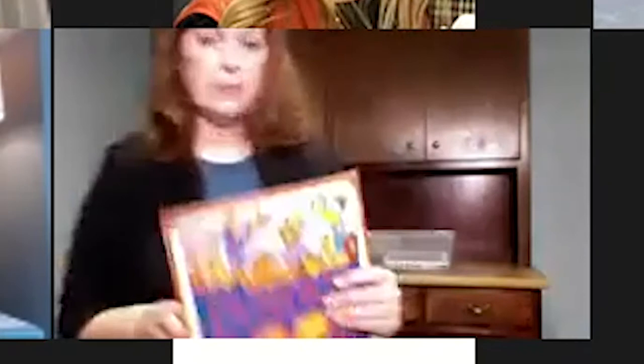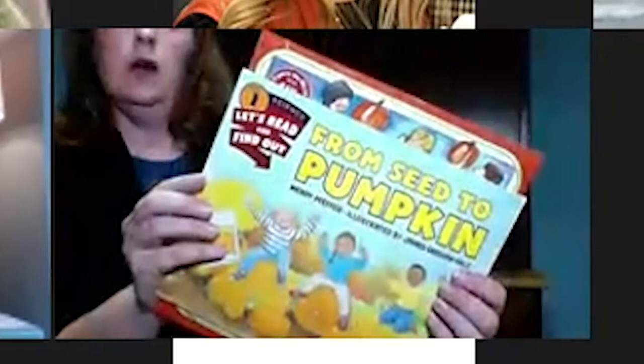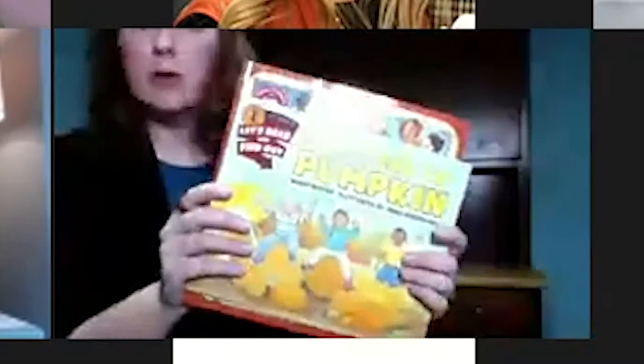Like Miss Beverly talked about, in the fall we talk about pumpkins. Here's Gail Gibbons' The Pumpkin Book — this was in your life cycle or economic unit starter last year for first grade. From Seed to Pumpkin was also in your unit starter. We're not sure if we're doing unit starters this year — it may be tweaked — but I'm still going to keep both of these. I think I have five of each. If you'd like these books, go find your first grade teacher in your school. And then Seed, Sprout, Pumpkin Pie — all of these are non-fiction texts.